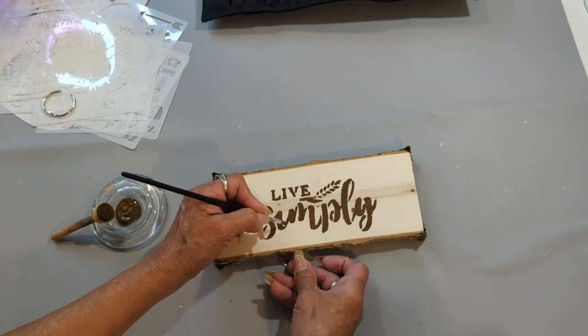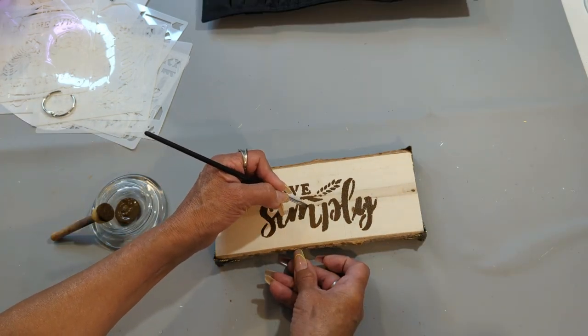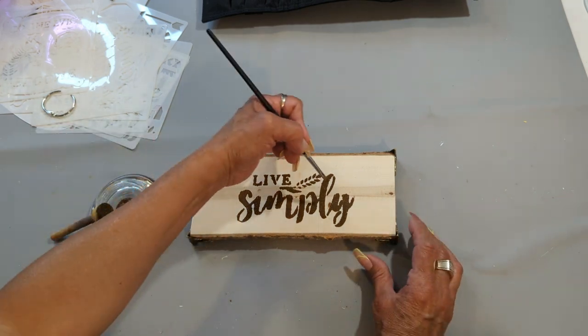As you see, the letters in the word simple are not completely attached. So with a paintbrush, I'm going to go ahead and attach them.